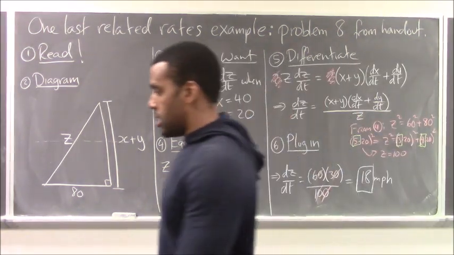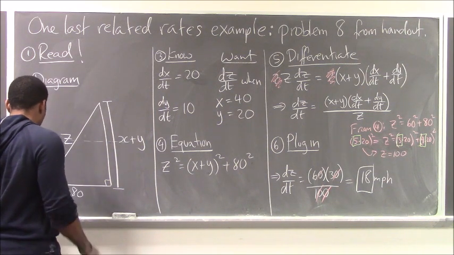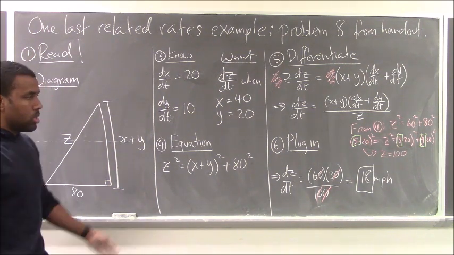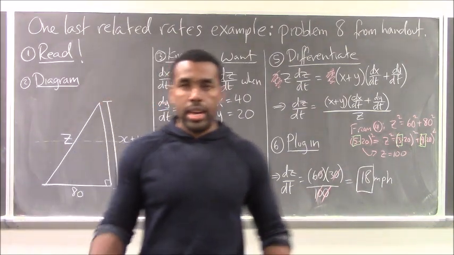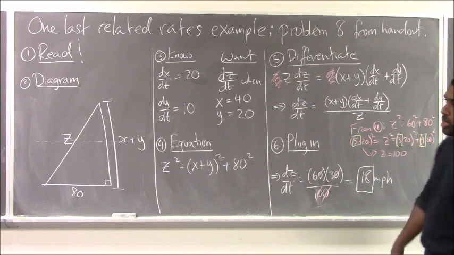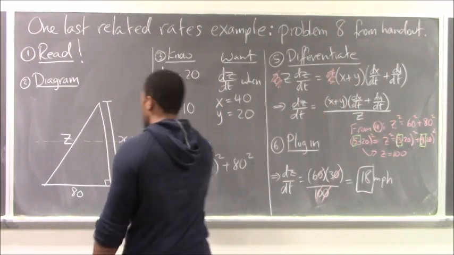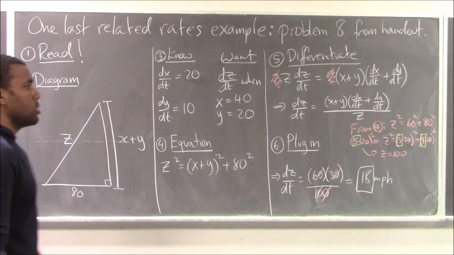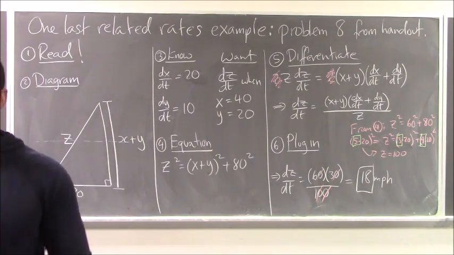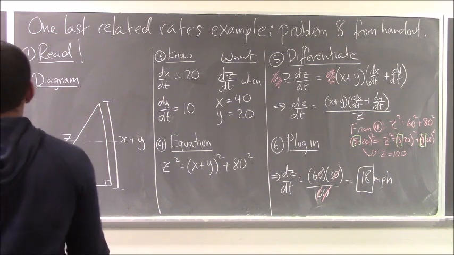So that's the last problem. That's the last related rates problem that I wanted to do. There were a couple more examples on that handout that I gave you, but this is the last one, which I wrote because someone asked me a question about it. It's the only question that someone asked me recently. So let that satisfy the requirements of the Q&A session. I'll leave that for you to copy, and let's move on with the rest of the lecture.